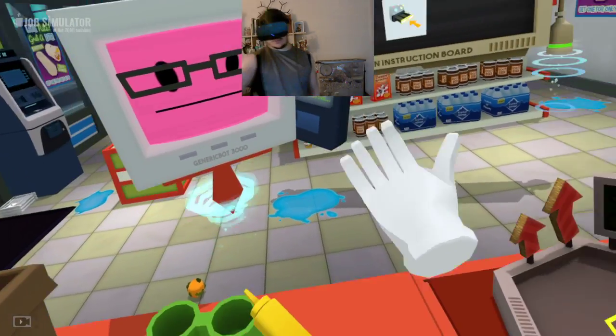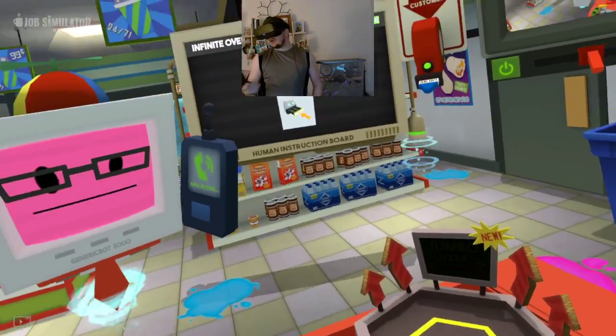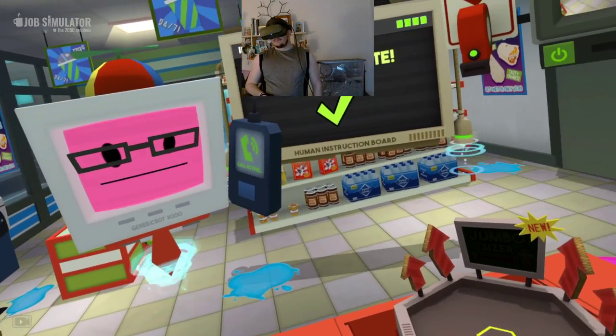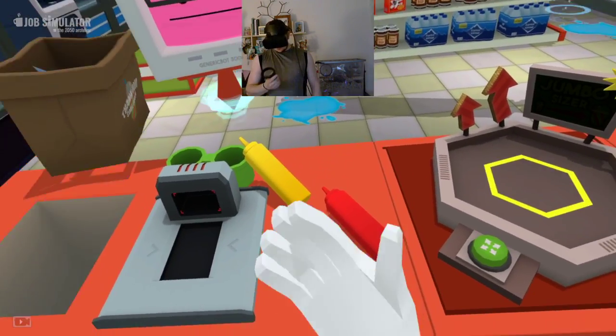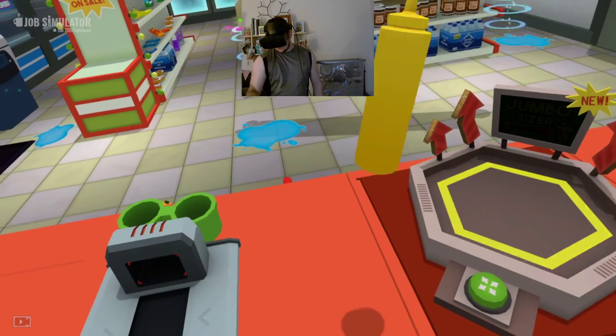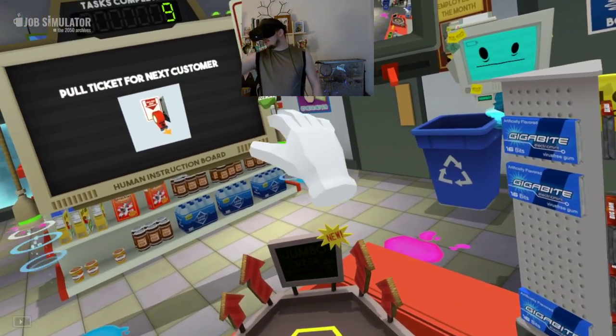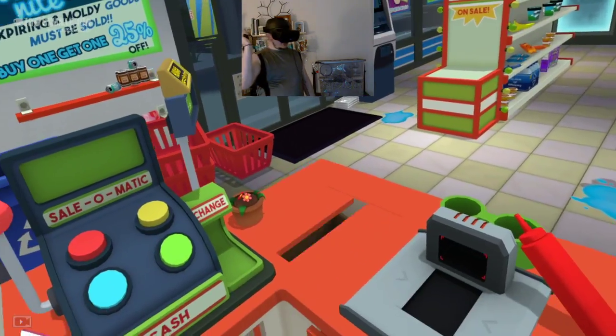I can't. Screw you. Right, what am I doing? Shut the register. I did. Get out of here. Right. Why is there a puddle on the floor? Who's pissed? Next.